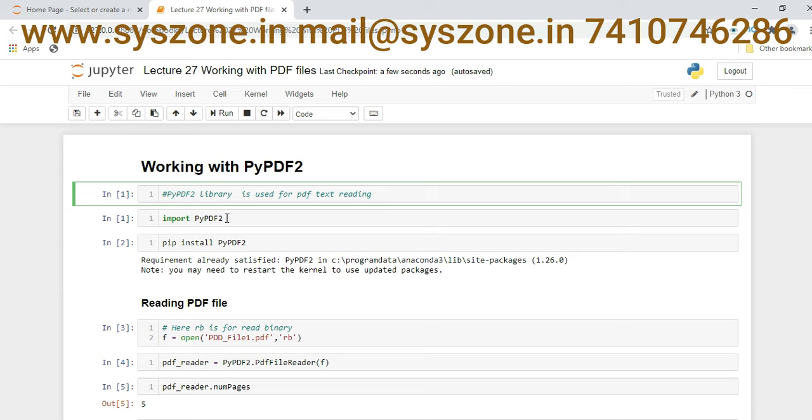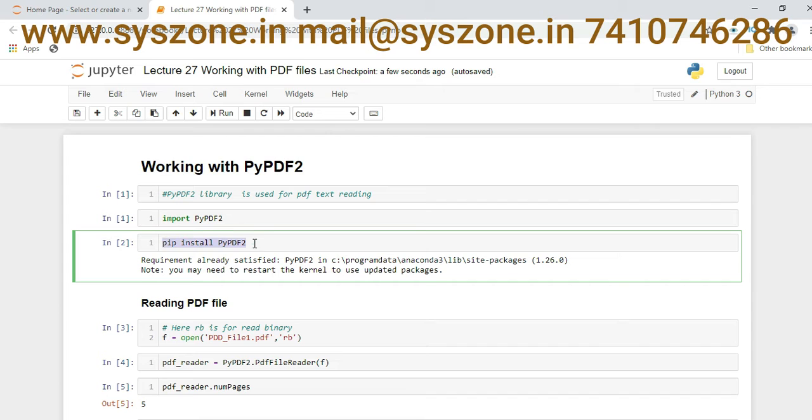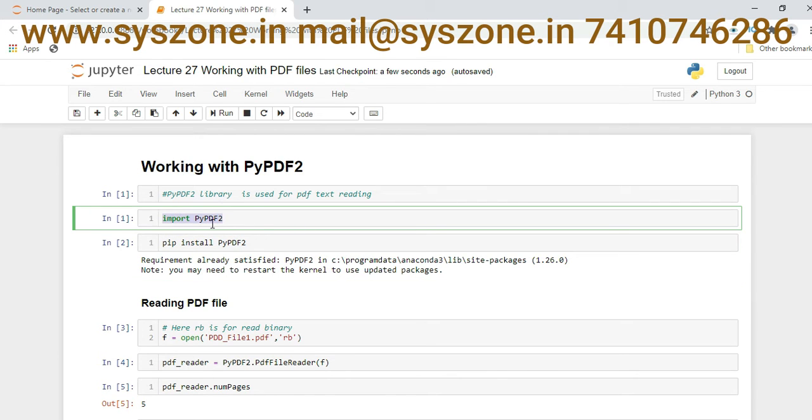Here it is installed by default in this Jupyter notebook. In case it is not installed, you can use pip install pypdf. So first we have to import the pypdf library, then reading PDF files.